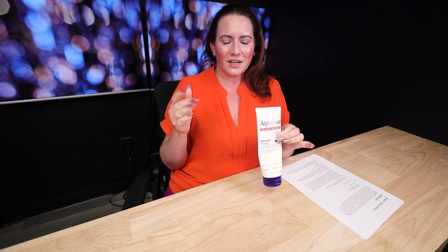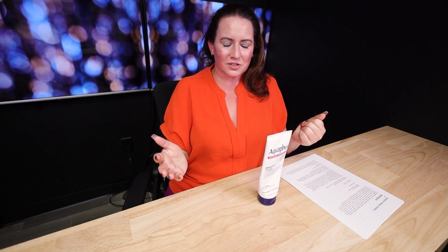And it stung. And my face felt and looked like it had been sunburned. So after just putting on a small area, I'm like, that really hurt. So then I went and put Aquaphor on instead for the rest of my face, and it didn't stink, and it didn't hurt, and it felt good. And it's probably because it doesn't have the preservatives in it like all the other products do.